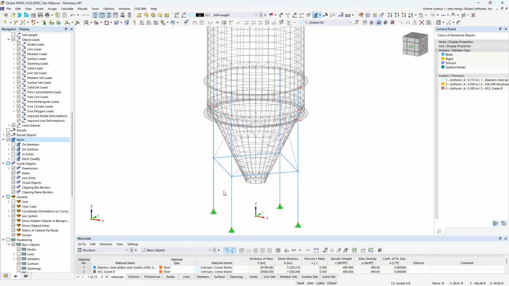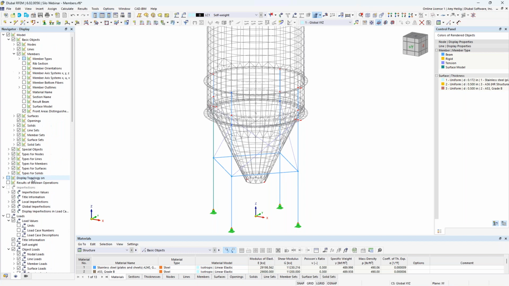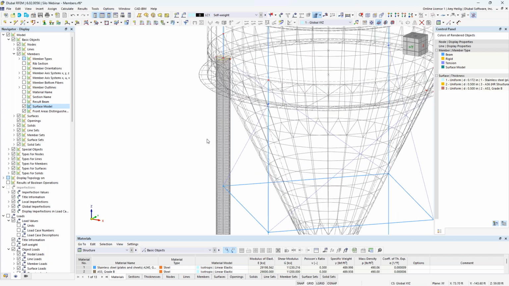Now, remember back to this special member type here, surface model, and that it's a different member type than the rest of our columns. Well, we'll actually be able to see that now if I scroll up to my navigator display options to the top under the members tree, we have here a checkbox for surface model. So when I turn this on, notice that we have an FE mesh generated for this column element.